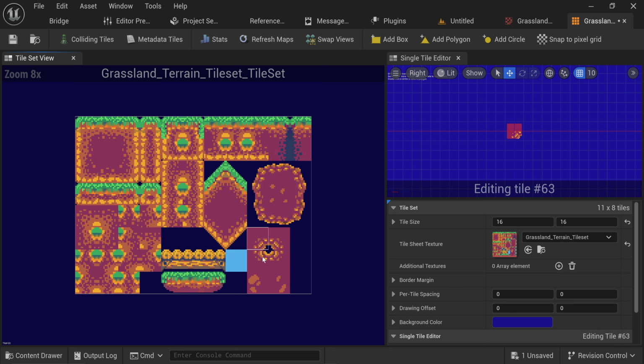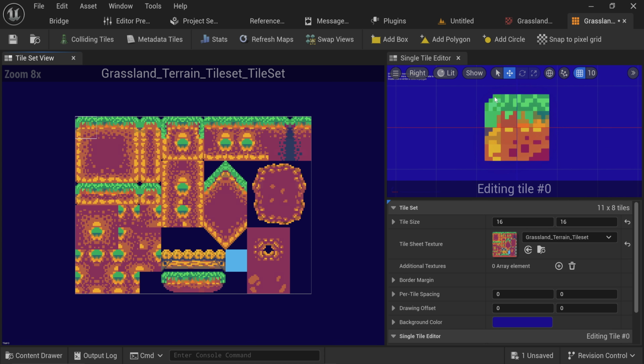And that really is kind of the only majorly important thing about creating a tile set, aside from adding in collision to all of your tiles. So for any given tile, what you can do is add some collision. For this, for instance, I can just simply add a box up here. You can do that because it's just a box. For tiles like this with a little bit of a rounded corner, it's more or less up to what you prefer. You can just add a box and it'll probably be fine.